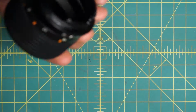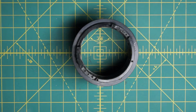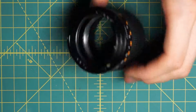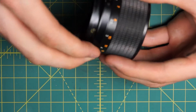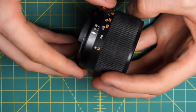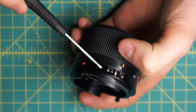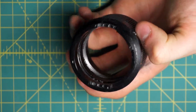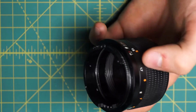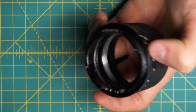And finally, one more piece on this disassembly. Unfortunately, this lens operates a little bit differently in how the focusing ring is attached here, so you can't really successfully clean the focusing ring the same way. This is all one large piece right here where I'm focusing back and forth. But you can separate these two rings, and that does allow you to clean a little bit better, but still their components are so integrated that it's not quite the same as with the MC Rokkors, where you can really clean just the body section.